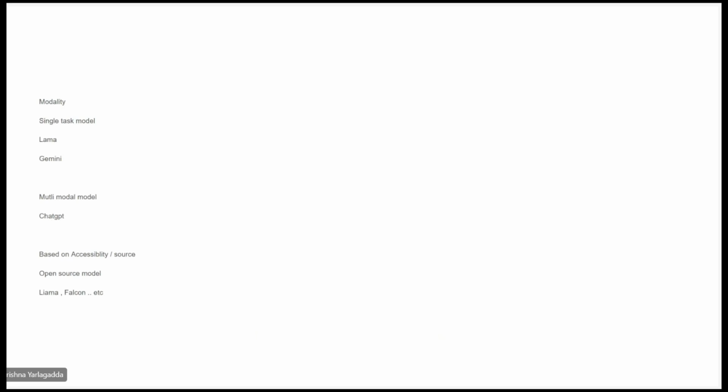Here, in the modality, we will have a single task model, and in the single task model we use Llama and Gemini. A single task model is, let's say, you want to perform some task, only that task. It will not go for any other things. Let's say you want to convert CSV file data into some reports.